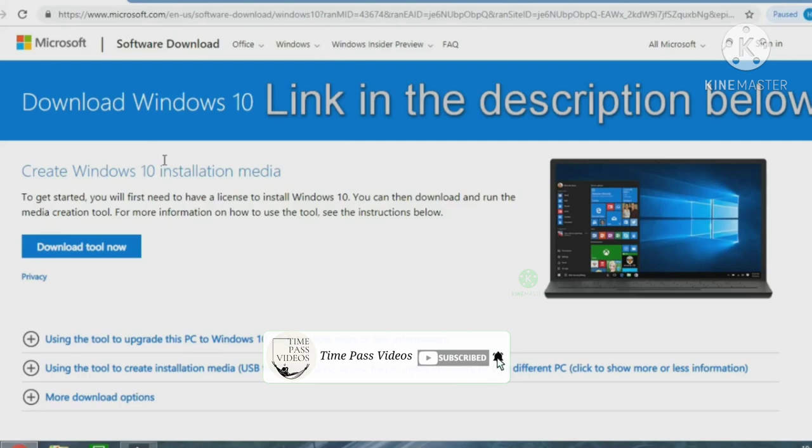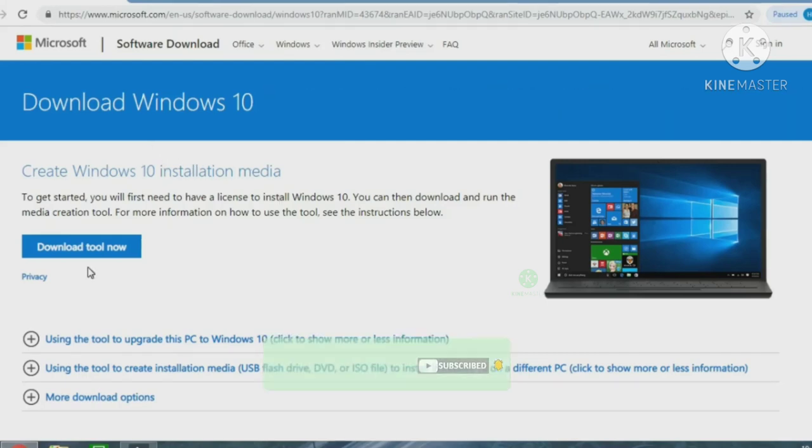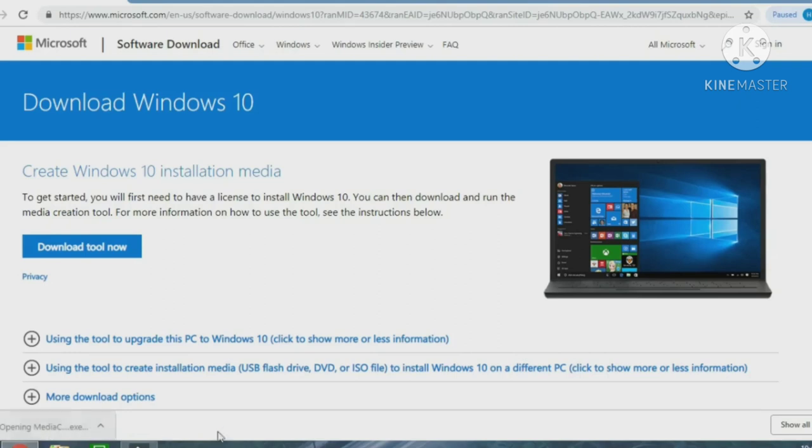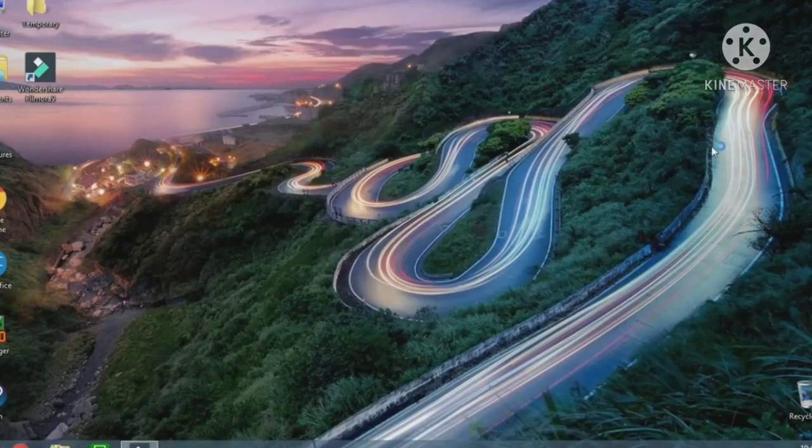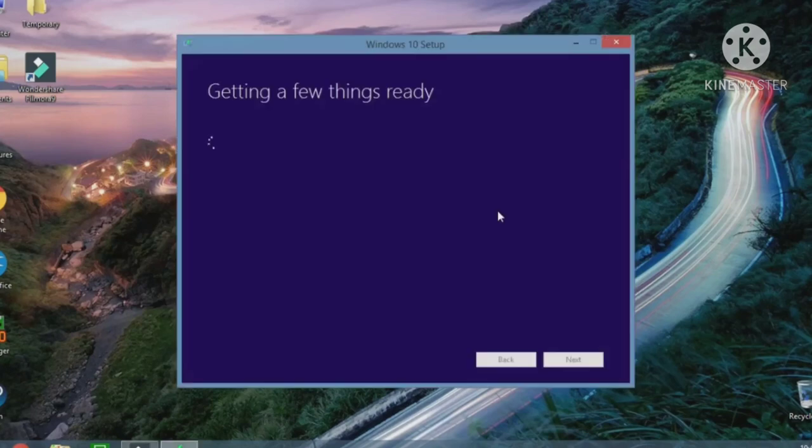What you're going to do is, this is the installation media, and so you're going to press download now. And it's just finishing up here. There we go. So we're going to execute this, okay? We can close this browser. It's going to take a little bit of time to start up. As you can see, this is sort of Windows 10 font, Windows 10 colors. And it's just getting this stuff ready.